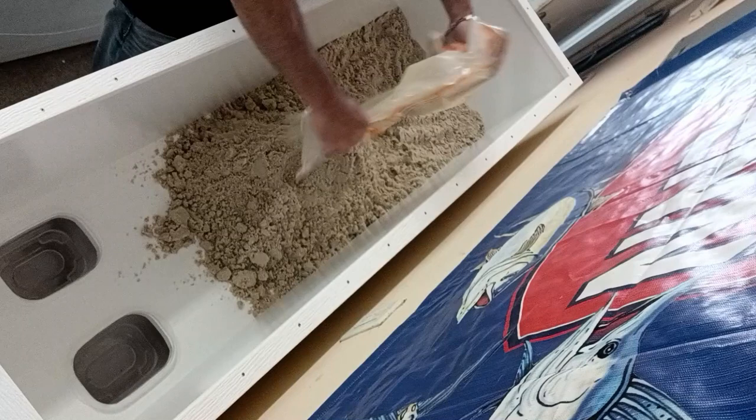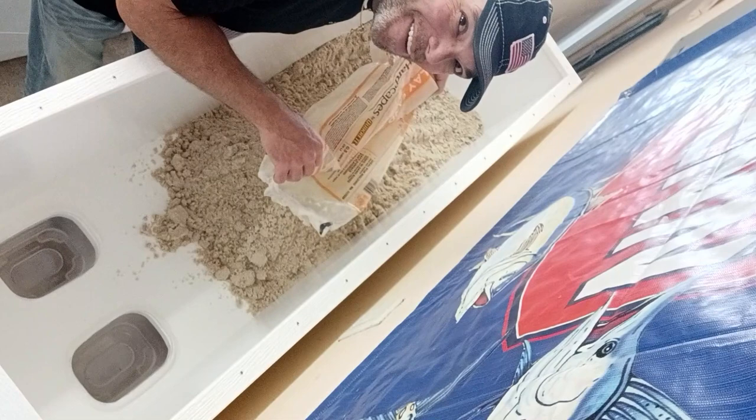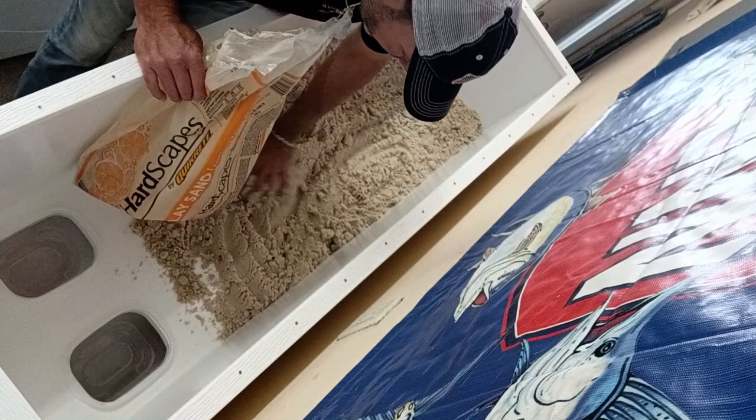Of course, I'm gonna do this the hardest way possible. Let's tear the tiniest hole that we can tear in it and see how long it takes 50 pounds of sand to come out. Yay. Okay. There's 150 pounds total there. It's nice and moist too. That's good.